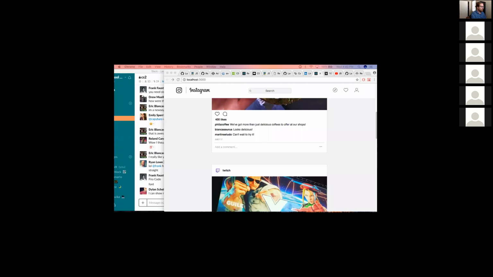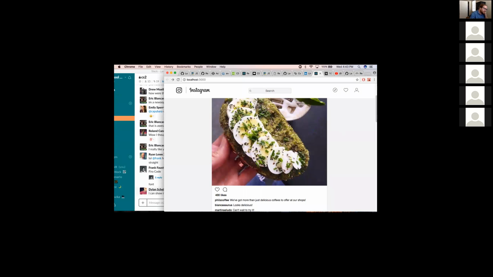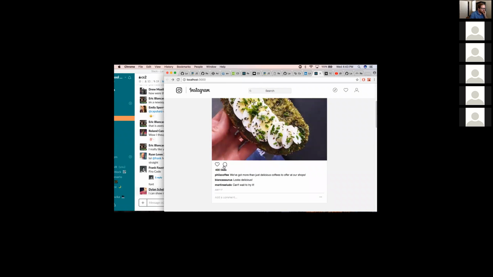Okay, Dylan. Cool. Can everyone see the screen? Yes. Okay, cool. So I kind of just went for an exact replica here, and I added some features. When you like it, it changes the like to red.